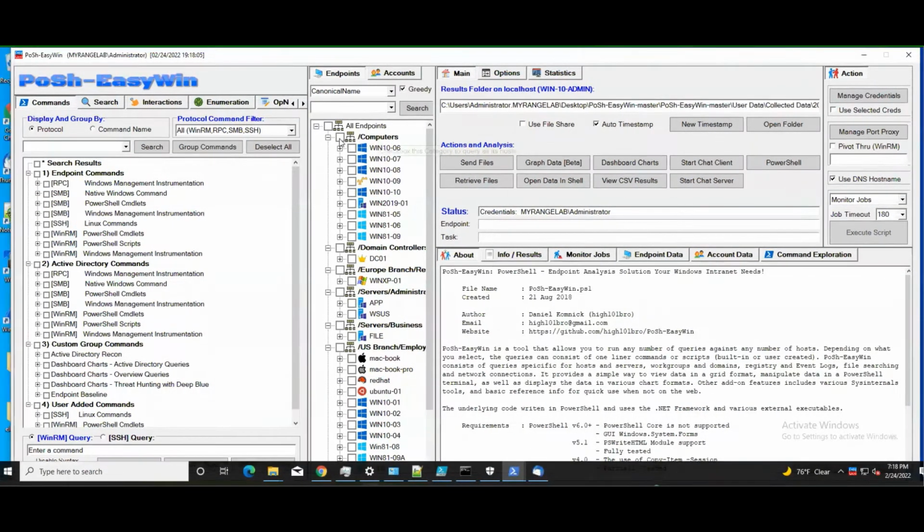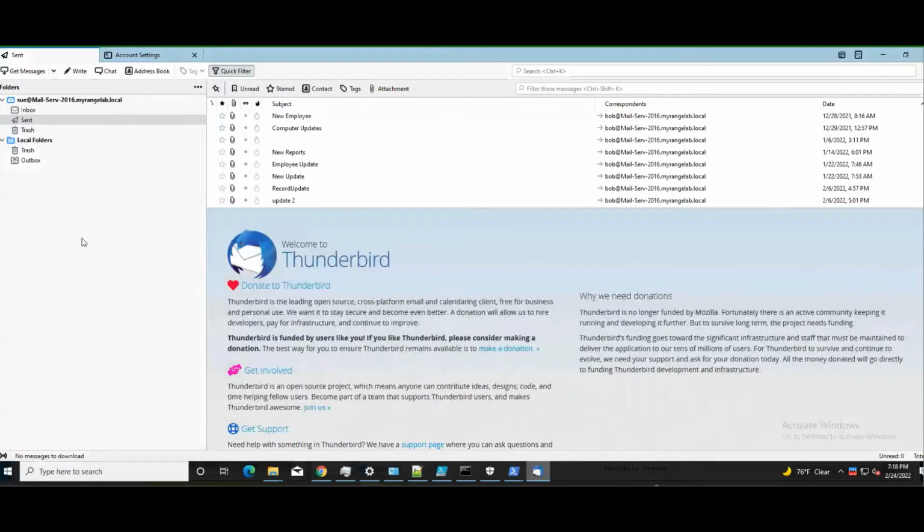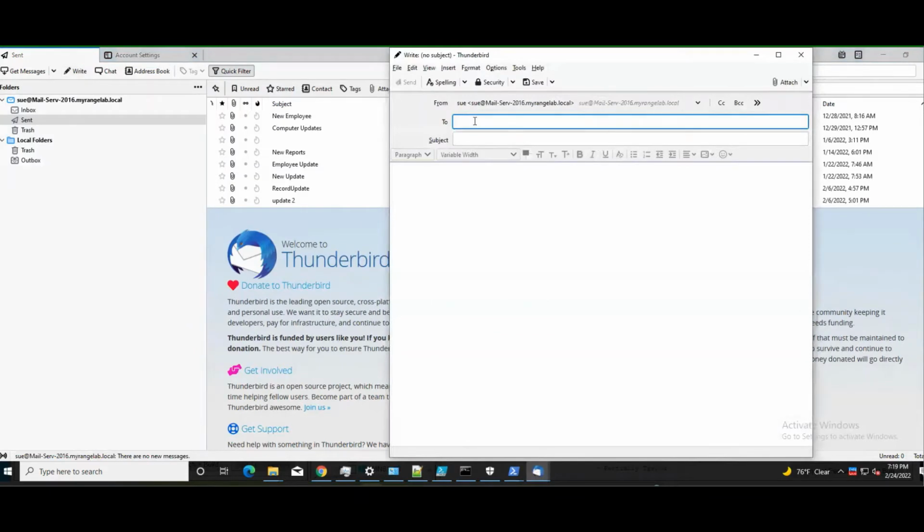Okay, so I'm going to show you something cool. Like I said, I've already compiled a malicious XML document, and I'm going to send it to Bob. Bob is one of our employees, and I'm going to pretend that, hey, Bob, I have an email for you that I got from, I don't know, somewhere.